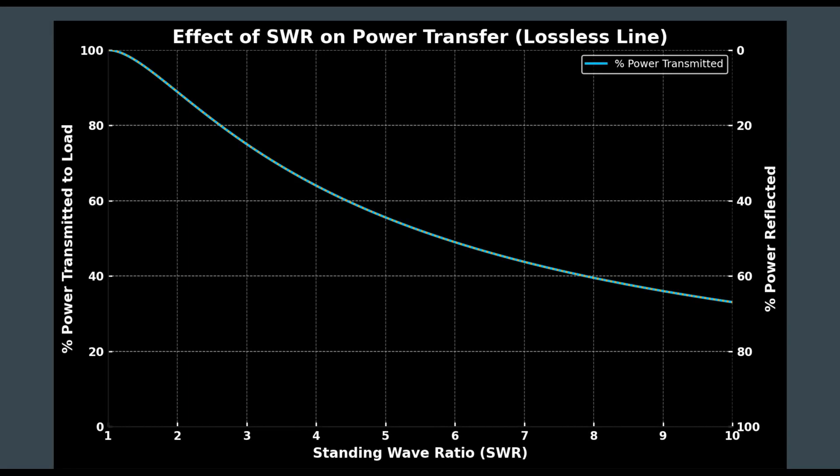With the help of AI, I created this chart — an easier-to-read version of what is in the book. The scale changes: it only goes up to the impact of 10 SWR on the bottom scale, but I adjusted the left and right scales to go all the way down to 100%. Hopefully this is a little bit easier to read.